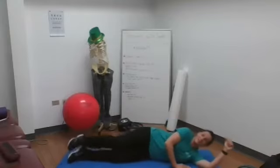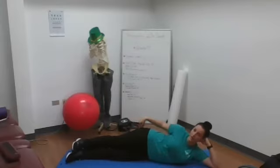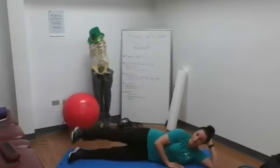So go ahead and lay flat if you can. Remember, we're stacking the hips. Your heel, we're gonna try and keep behind your butt as you do the lifts. And we're gonna start with a straight up and down one, okay? So go ahead, lay flat and let's go.